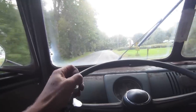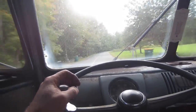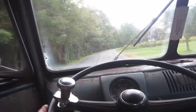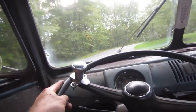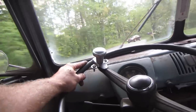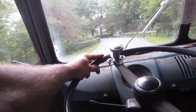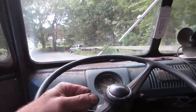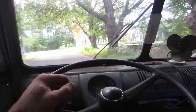I don't seem to remember having an issue with it when I took it apart and checked them, but nothing saying it didn't get a little beat up from that time period. Passenger side seems fine. We're going to leave that alone unless it needs it. And again, I said I may want to try to swap it to a different kind of setup to get a little bit more highway speed out of it, but for now. Now we've got to shift.